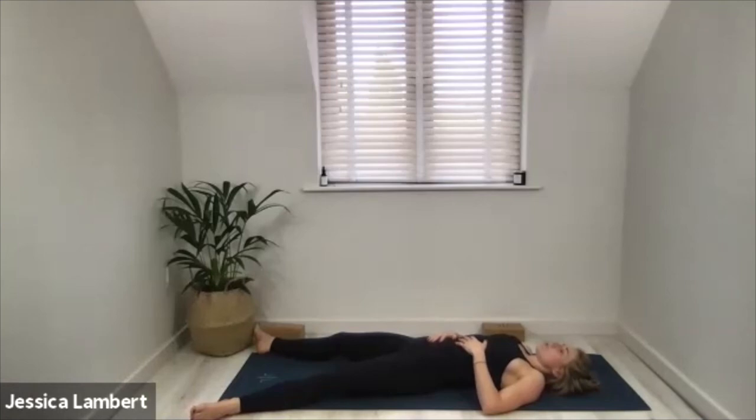If you can, roll your tongue. So if you can curl the tongue up from the sides, so you almost make a tunnel. You can breathe in and out through that tunnel. If you can't roll your tongue, just almost like you're making a whistling shape. Breathe in and out through that whistling shape or through the tunnel.